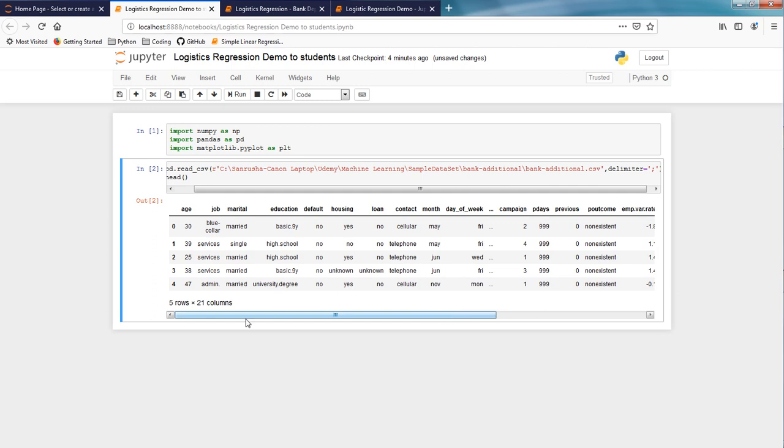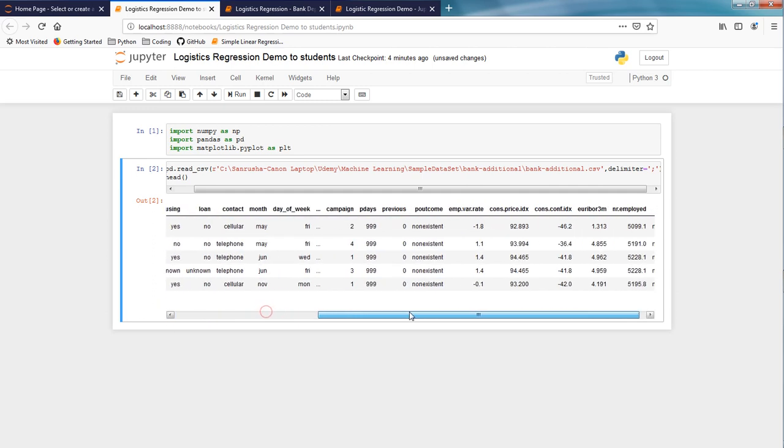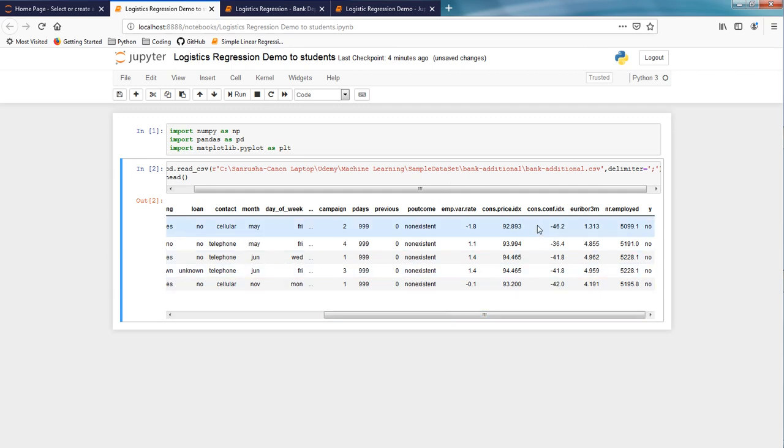Here we go. 21 columns. So there are 20 feature values, and y over here is our target variable. It will have the values yes and no. So it says whether these employees bought the bank deposit product or not.